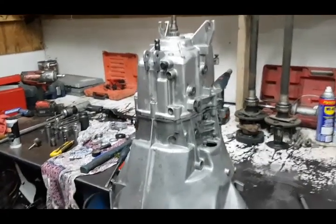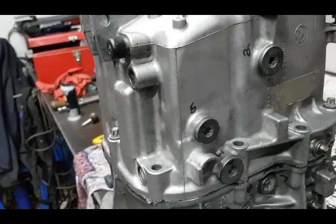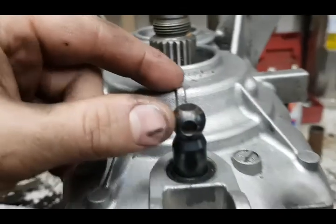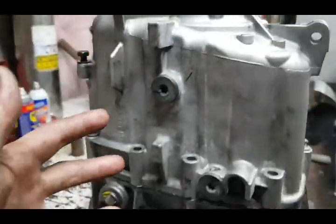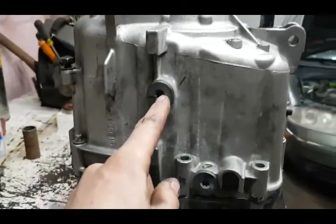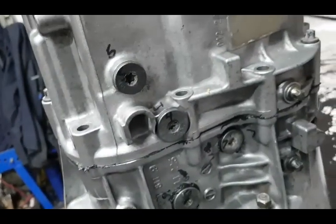Well, that was a bit tricky. Getting everything lined up properly with the shift rod. It was difficult. First time I clamped it down, the rod was jammed all the way down. So you have to hold this in the neutral position where it's at now while you're lowering the case down. And I used just some screwdrivers and a little pick to feel in there and move the forks to where the proper position was, and then went over to the other side and started screwing in the pin, and that seemed to work.